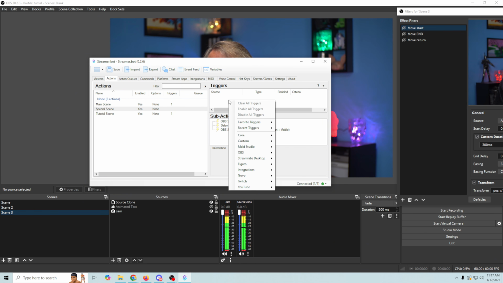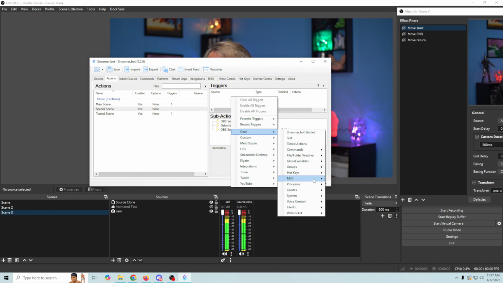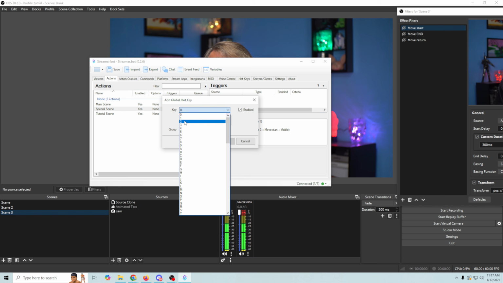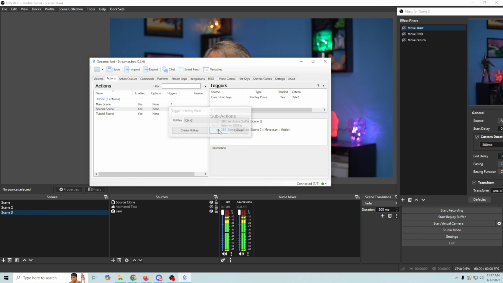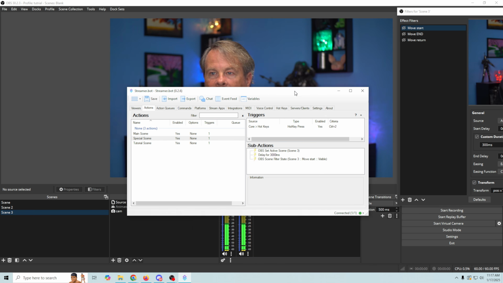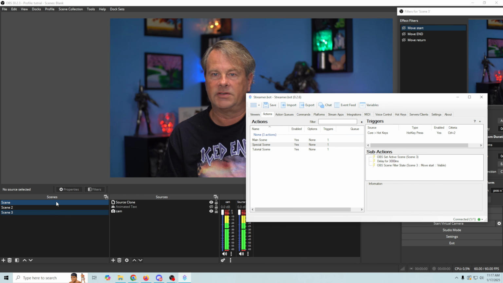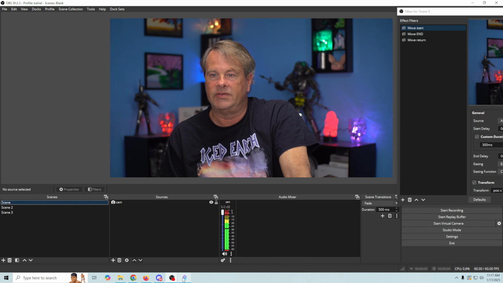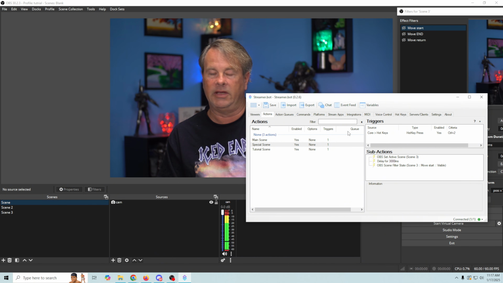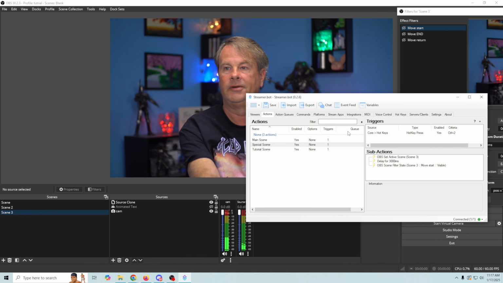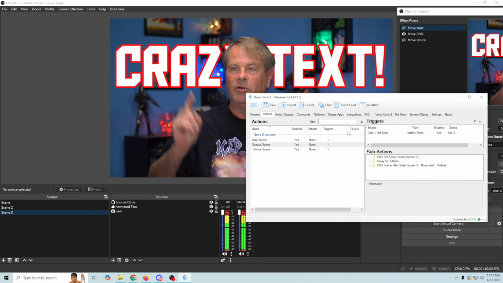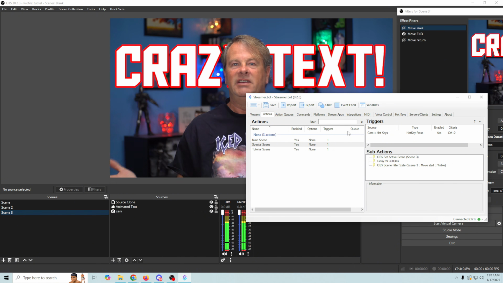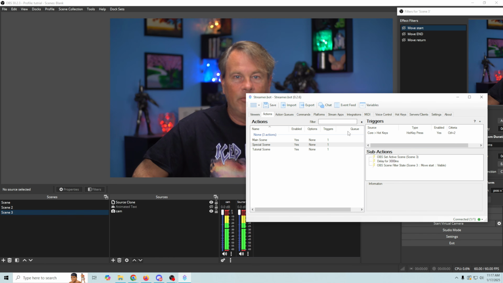Let's set up a trigger here, and once again we're going to go into core and use a simple hotkey trigger. We're going to create a hotkey and we'll select 2 for this one and control and OK and OK. So now we can select control 2. So what we need to do first is go to another scene. So now we're in another scene and now when we click Control 2, it switches us to scene 3. It waits 3 seconds, and then boom, our text comes up and disappears. So now we've automated that entire process.